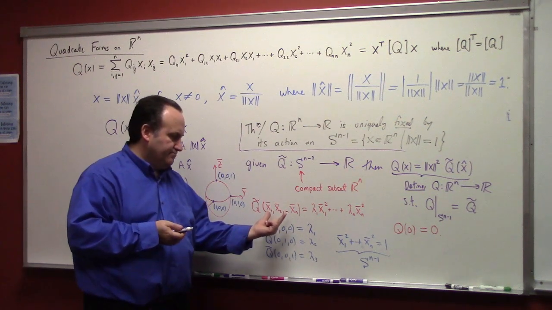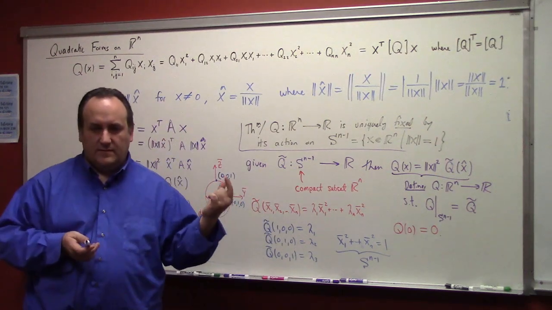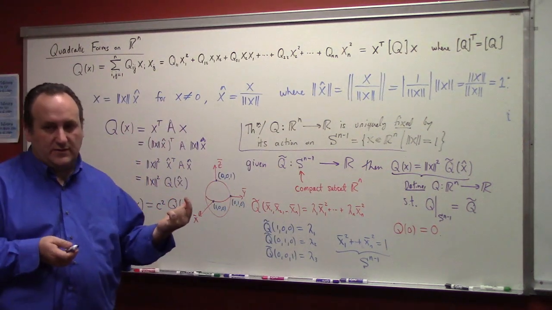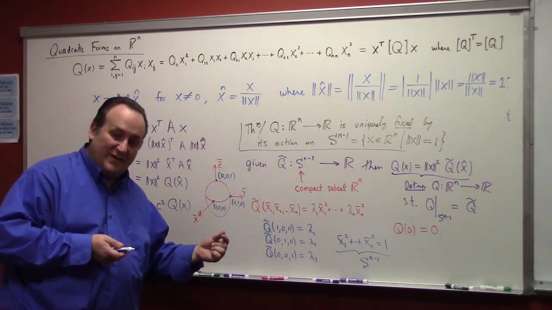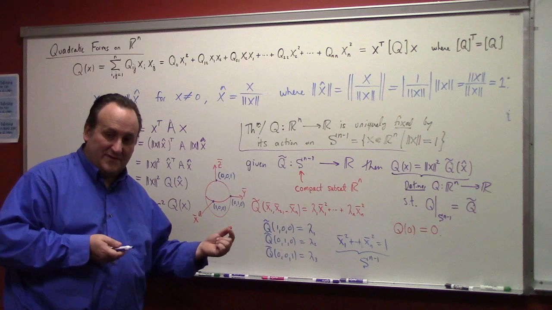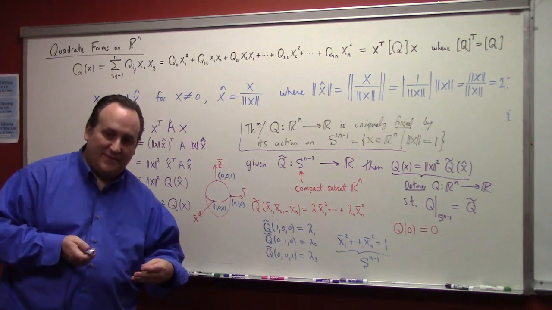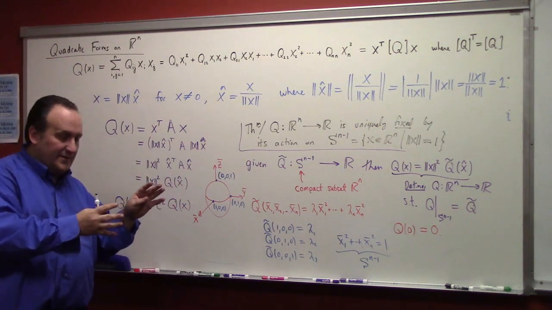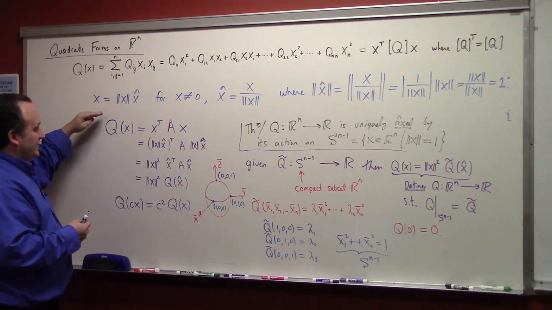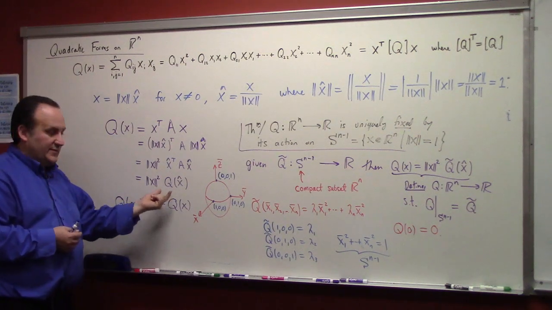And you can prove, in fact, that the minimum value on the unit n sphere is the minimum eigenvalue, and the maximum value on the unit n sphere of q tilde is the maximum eigenvalue. And it's fairly obvious that if that's the way it goes on the unit n sphere, that's the way it goes everywhere. Because this formula right here says that q of x is equal to magnitude of x squared times q of x bar, right?